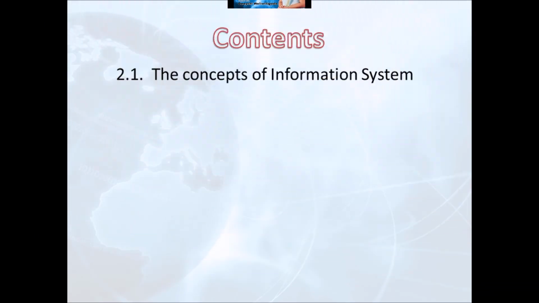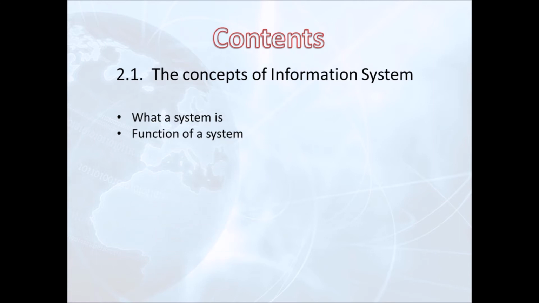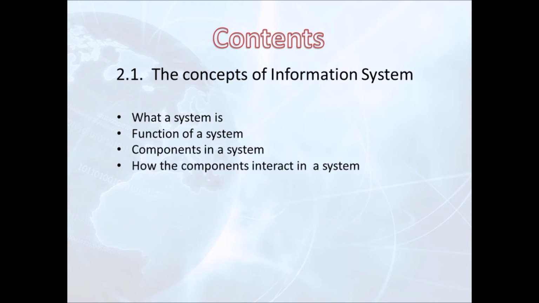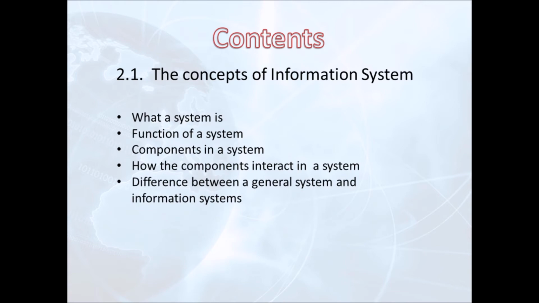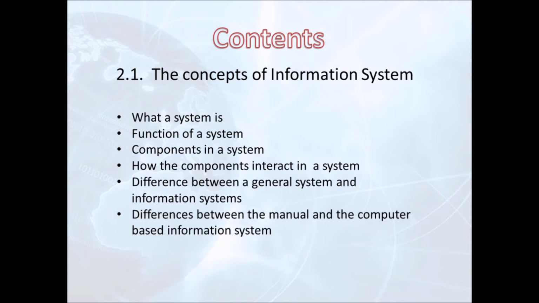Hello, this lesson is based on Unit 2 of your Pupils Text. And now in this lesson, we'll be learning what a system is, the functions of a system, the components in a system, how these components interact in a system, differences between a general system and an information system, and also differences between the manual and the computer-based information systems.